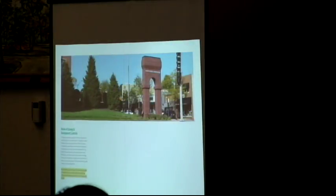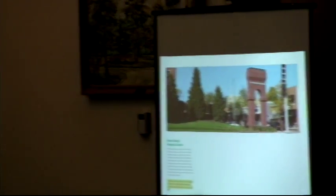We talk about some development tools. What are some of the incentive programs that are out there? What are some of the potential funding sources? Those are things that are talked about in this section. And then facilitating development opportunities. So that's something that we're still fleshing out. How do you get people interested in developing specific uses that maybe traditionally haven't been here, but over time it's what you want to see in the community.